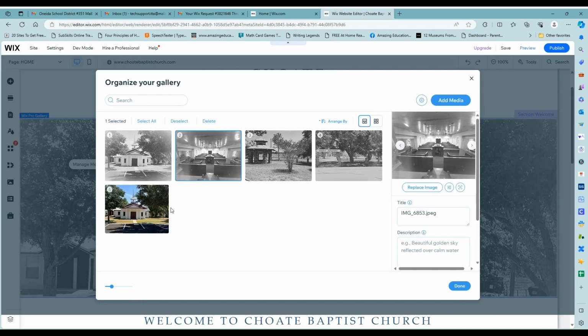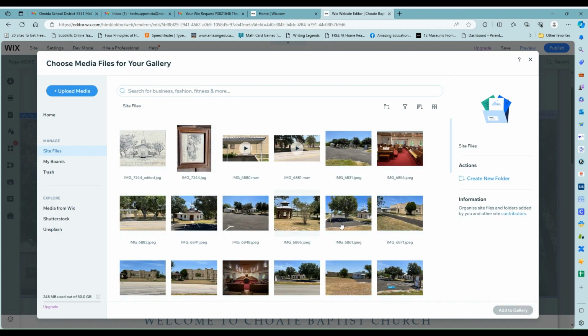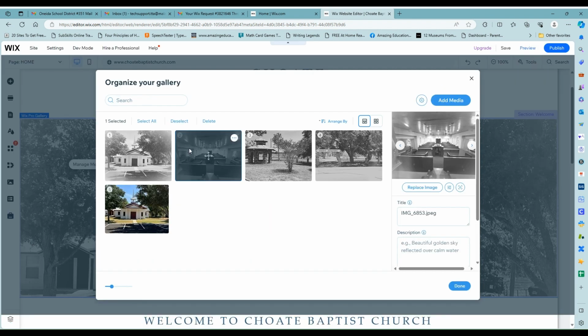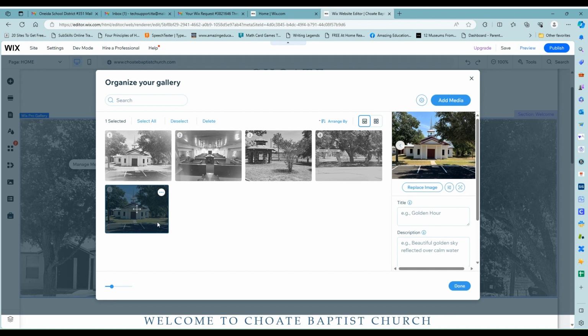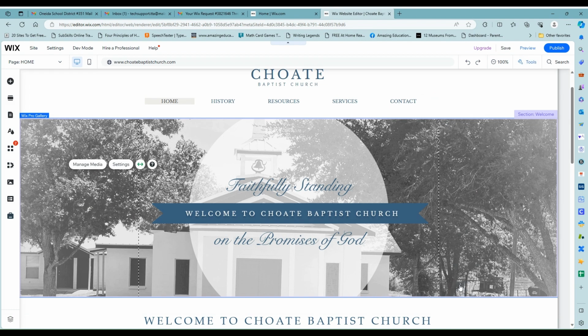Add to gallery. This is a copy, so these are not the originals. Where I just was in the media page, those are the originals. So if you delete something from there, it will delete it throughout your website. So try not to delete anything in there. These are important files. I'll dive a little bit deeper after I finish this, but we don't want this as part of that slideshow, so we're actually going to delete it and hit done.